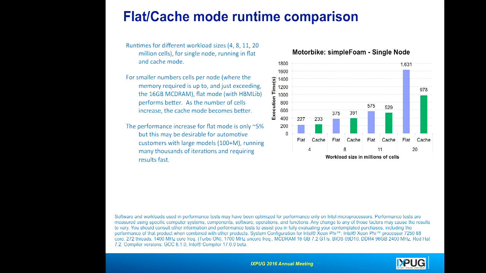One of the points I wanted to bring up here is if you're using smaller sets like this, up to 8 million or 9 million on one node, and you have a cluster of nodes, then for an automotive customer, flat mode is better. This 5% is only for 100 iterations, and they are running thousands of iterations. So you can see the difference will be very high, and you get a good improvement. This we need to consider.